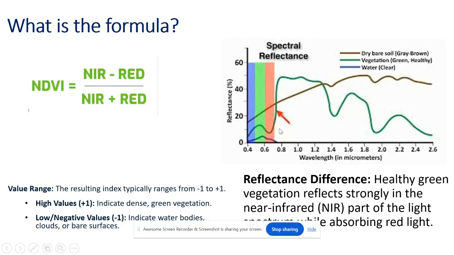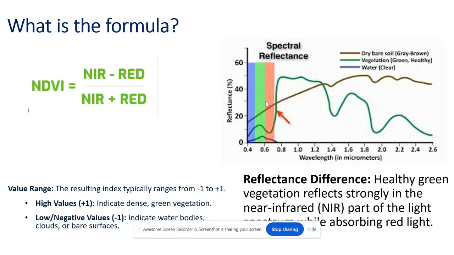So, because of this, the formula of the NDVI here is NIR, very high reflectance, minus red bands.